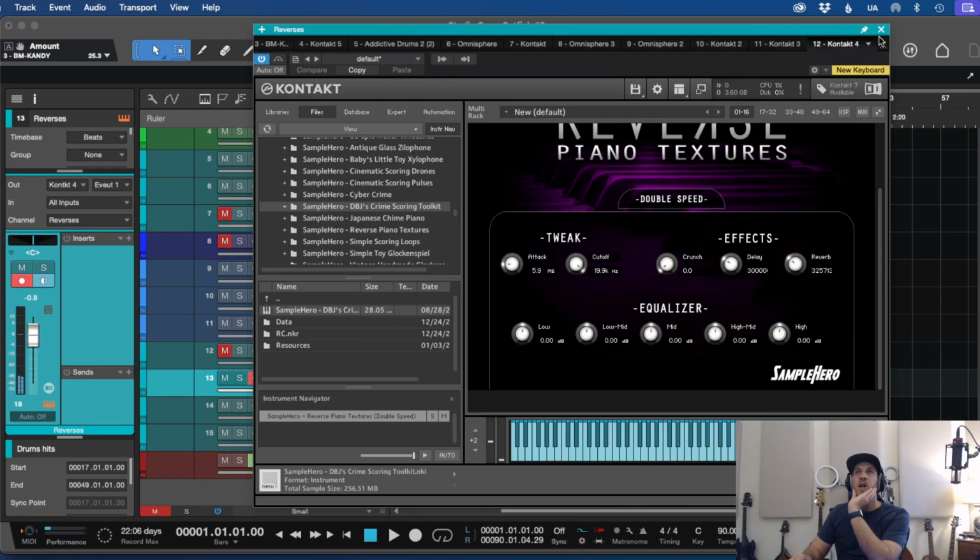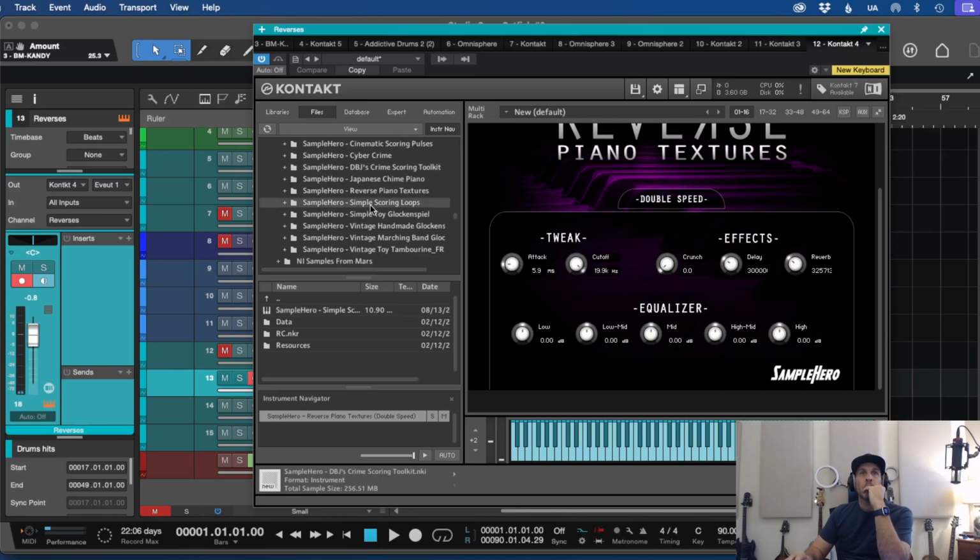It's a little bit too piano-ish. I don't think I'm going to use that. Let's see if we've got another. I don't want another loop. I just want something.